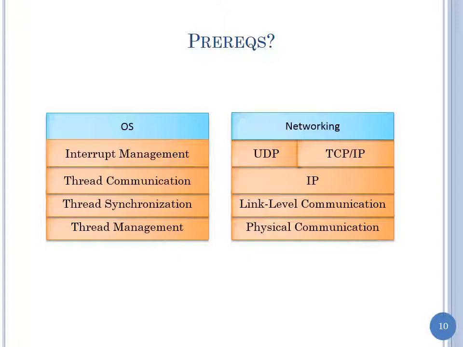Okay? And the abstractions we will use are very much high-level interrupt routines, if you will. They're just abstracting over interrupt routines. And in networking, you have all these layers, and we're just going to build another layer on top of it. Okay. So we're going to have distributed systems. Can you think of distributed systems themselves being layered? So I think I've convinced you that the concepts of distributed systems are layered above both networking and OS. Okay. And can you think of the distributed system itself being layered?